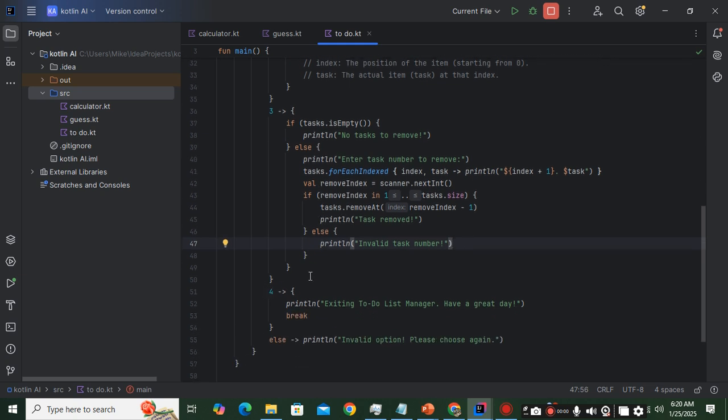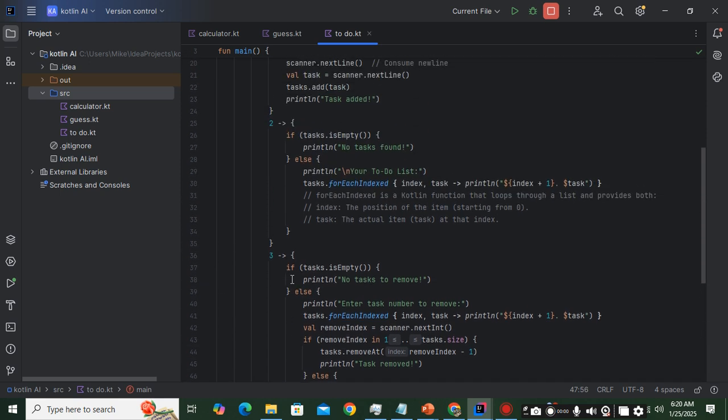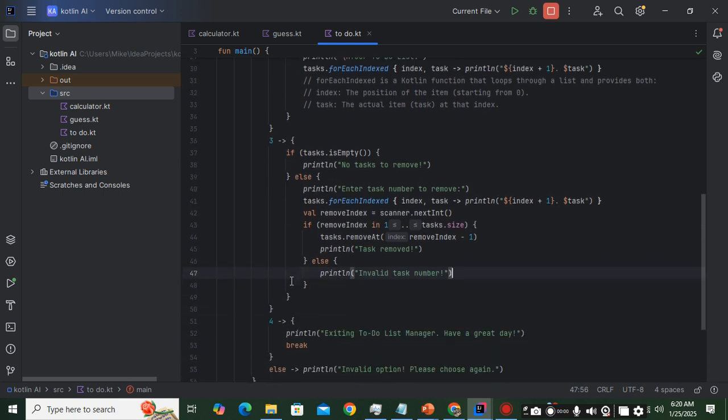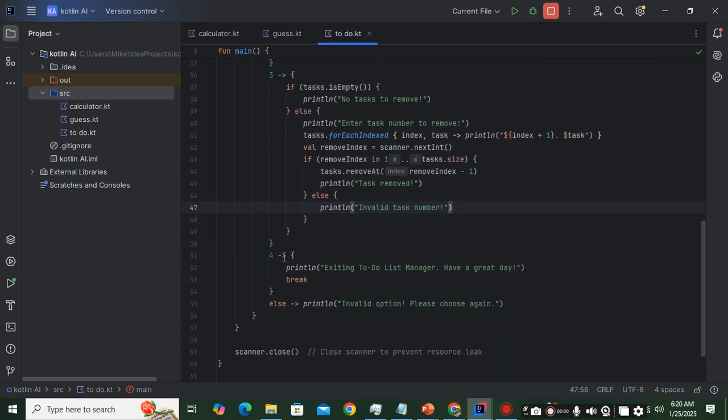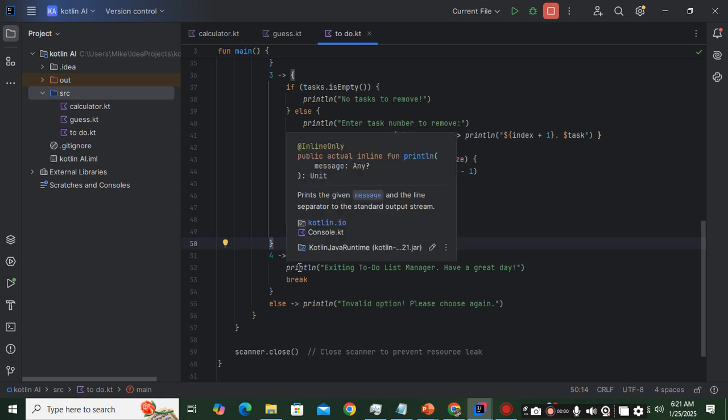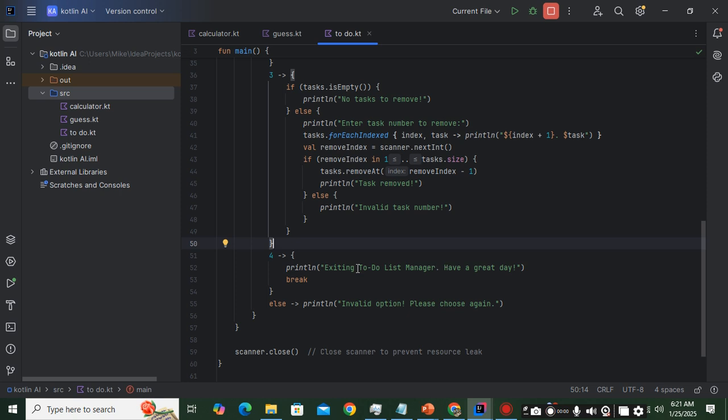Then after all of that, when the user is finished viewing, adding or removing a task, he can exit the program by simply typing 4. This is the part where the user will exit the manager, and we have a comment there, have a great day, and then don't forget the break so that you can exit from the loop.